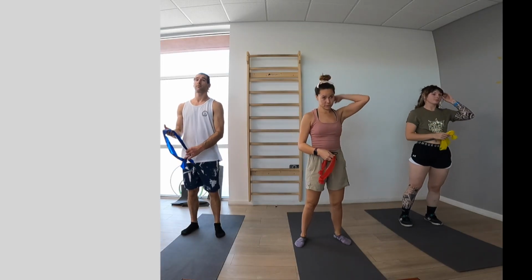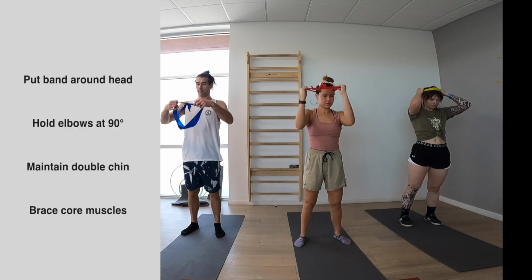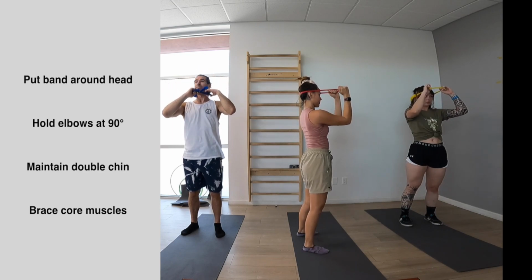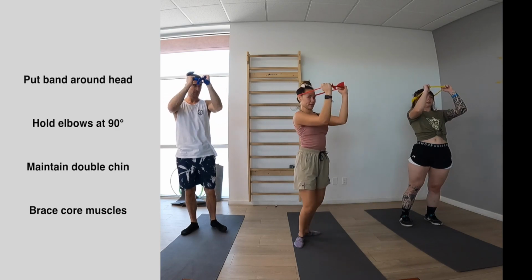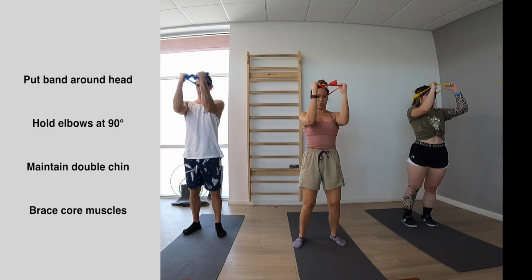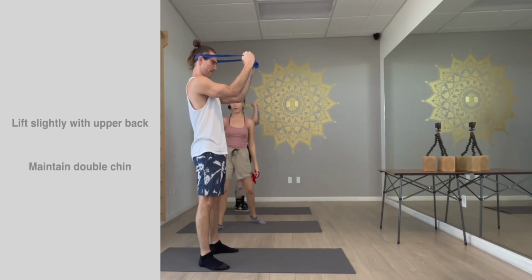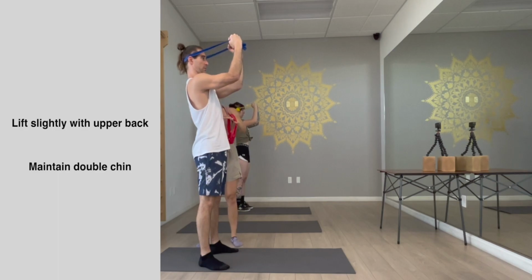Okay, so the next one, we're gonna put the band around our head. And you're gonna hold it at like a 90 degree angle here. You don't want too much, you don't need too much tension on it. And then you're gonna pull your chin back into that double chin position, right? And we're gonna brace our core, and we're just gonna try and put a little flexion in that upper back. In what way? So try and lift all of this up, but only from here.